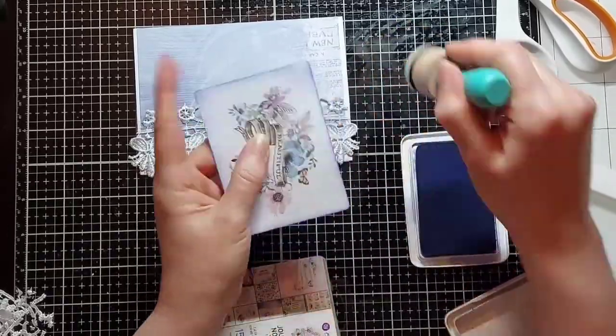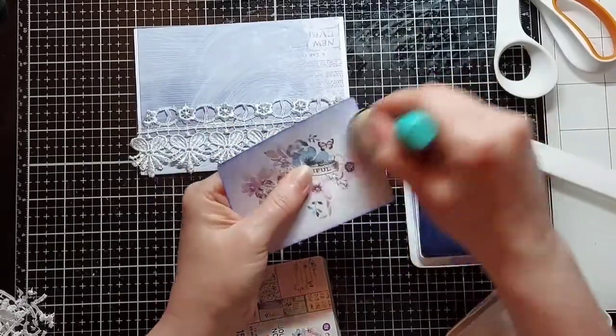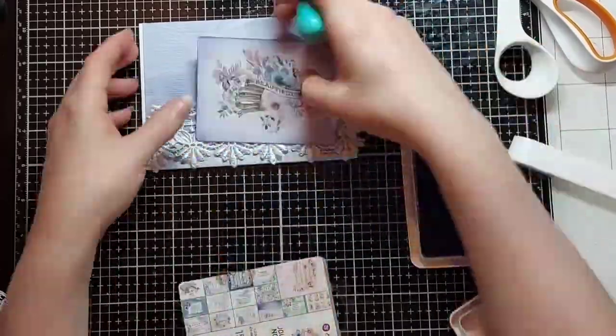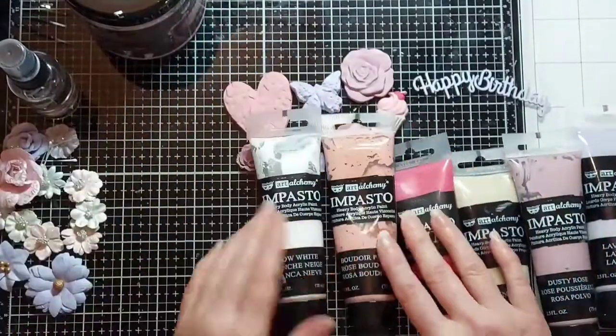I'm also going to add one of the 3x4 journaling cards on the front of the belly band. I'm just inking around the edges with the same ink that I used earlier, which I forgot to mention is the Ranger Archival ink in violet.